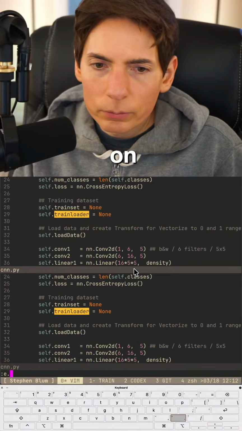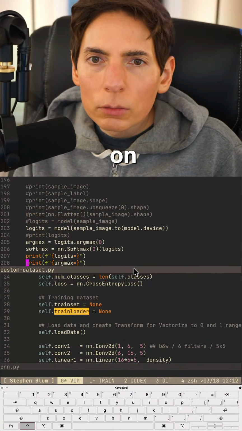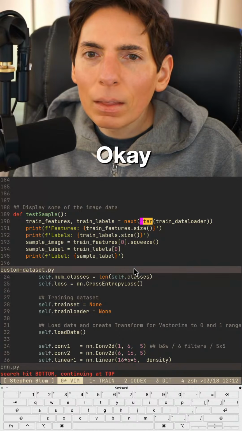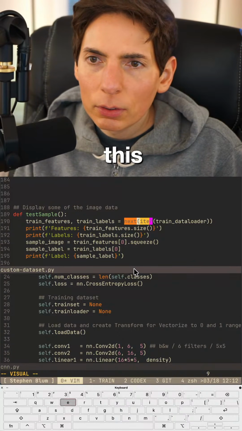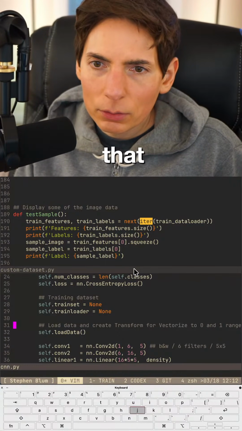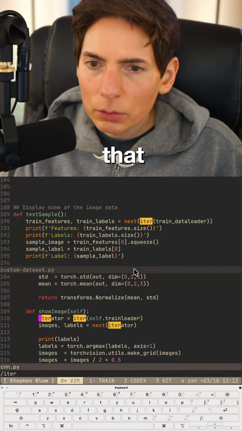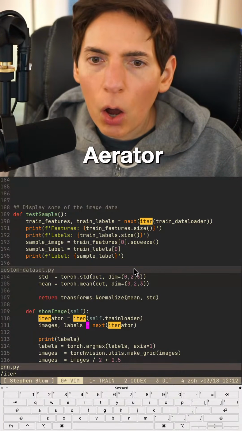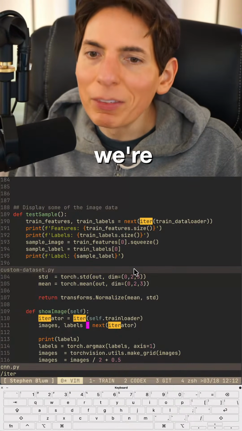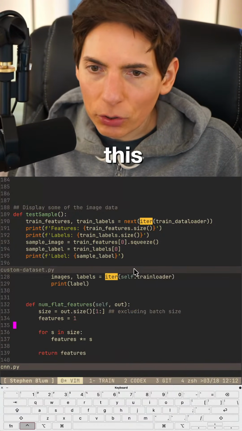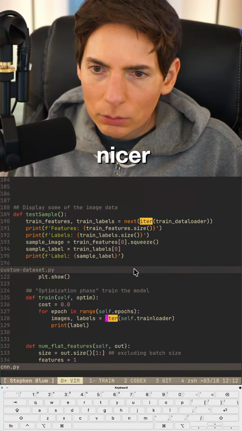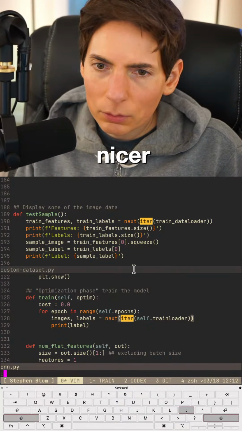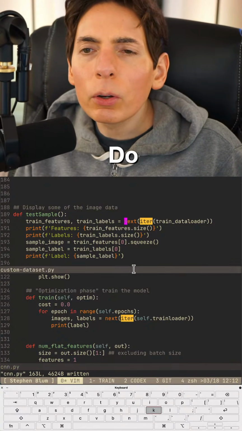Hold on. Okay. I suppose we could do this. Let's do that. Iterator. Oh, yeah, okay, we're doing that. This is what we're doing. I like this better. This is nicer. Where was that at?